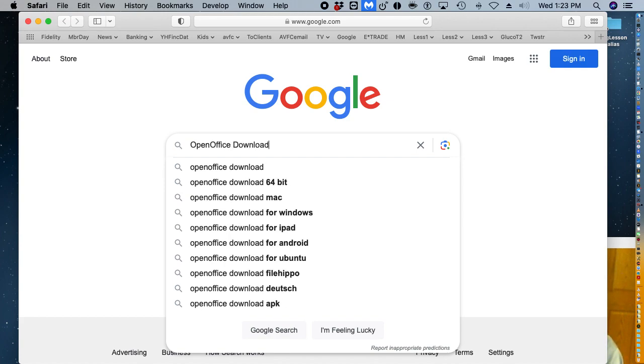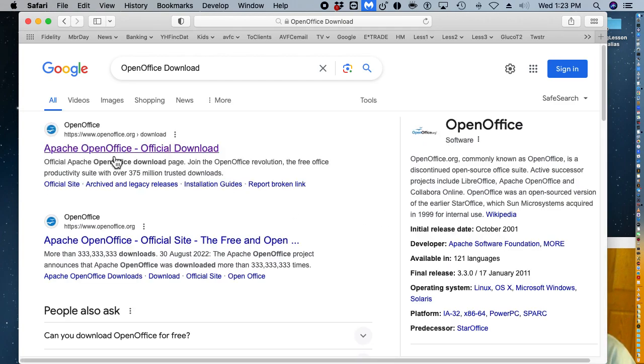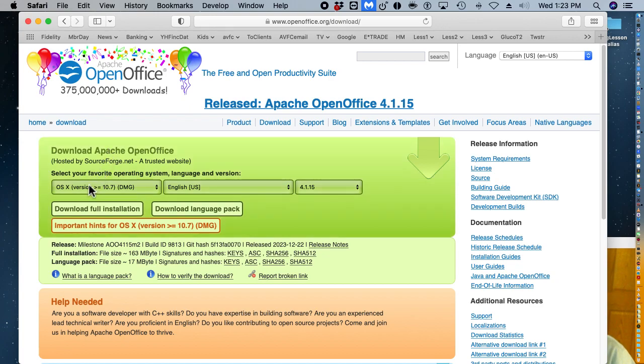download, and it will take you to the official Apache OpenOffice website, and it will detect what kind of computer you're on. If you were going in through a Microsoft Windows PC, it would have an executable here that you could download and use.